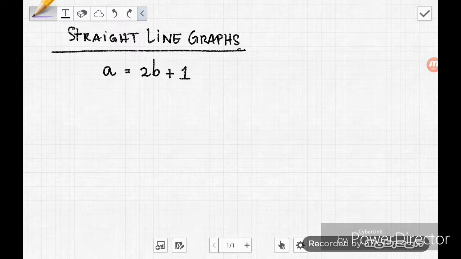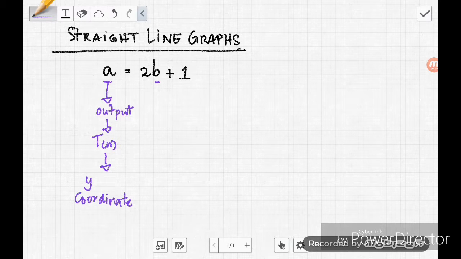Okay, when working with straight line graphs, you start with the function, and this is the function. Now, it looks different because you have A and B, but it's the same as what we did in lesson 6 and 7, okay? A is your output number, which we also wrote as Tn. And eventually, this will be your y coordinate, okay? If you remember that, you won't be confused. B is your input number, which we usually use the letter N for. And eventually, this will be your x coordinate.